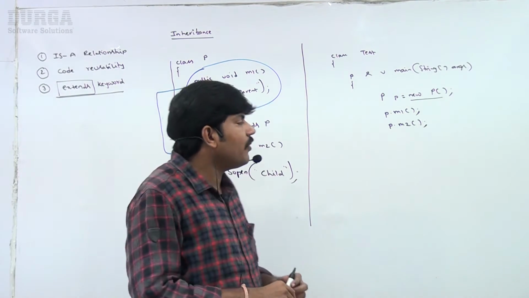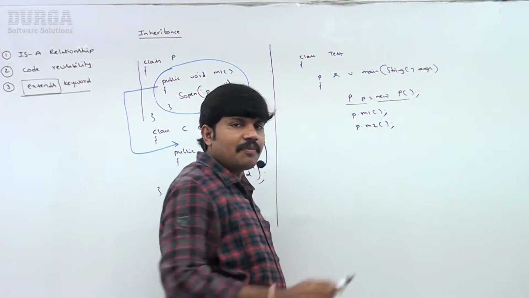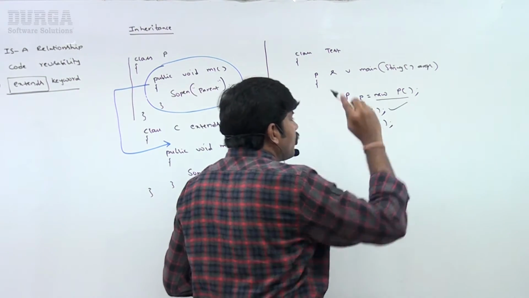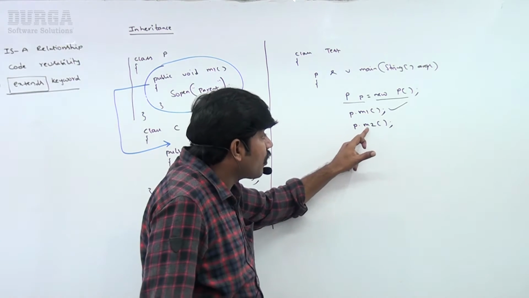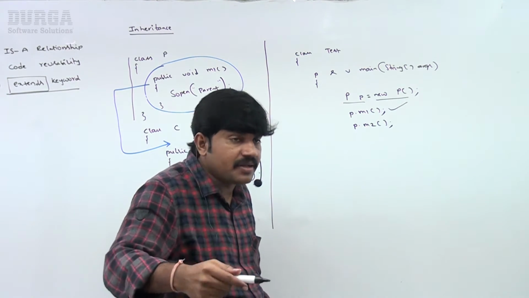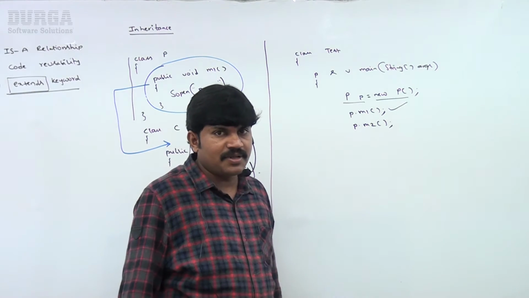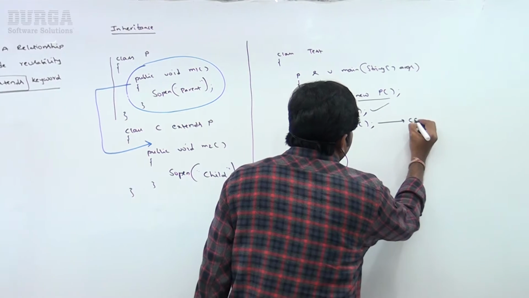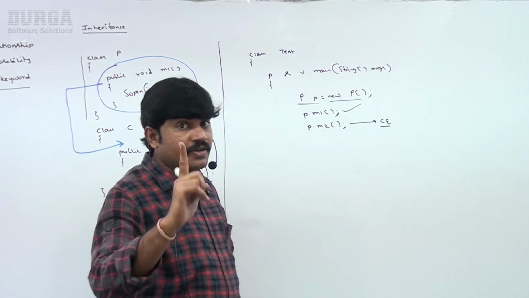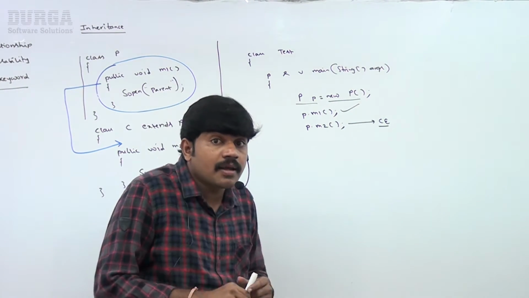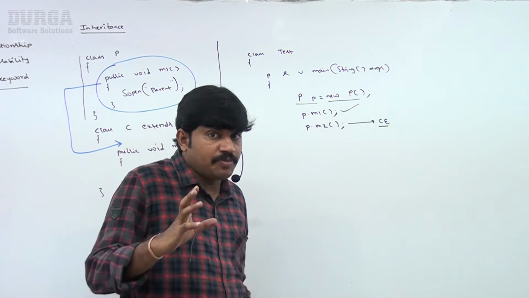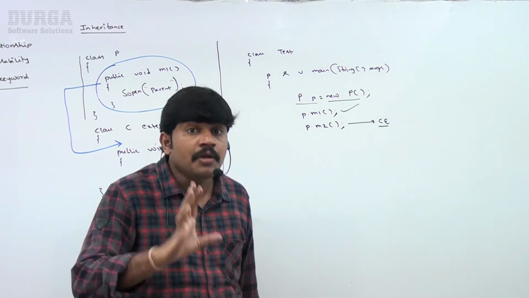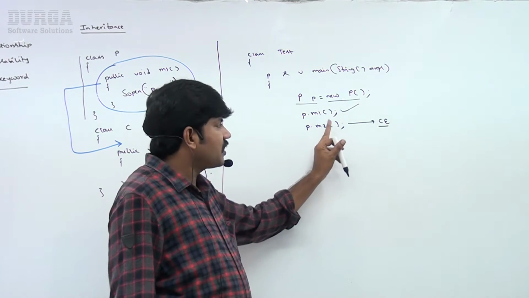Remember this one. On the parent reference, you can call any method available in the parent class, no problem at all. But sir, you can't call a child-specific method on the parent reference. By mistake, if you try to call it, immediately we are going to get an error. Sir, this is a most valuable point for our certification, please make sure you are aware. On the parent reference, a child-specific method you can't call, because child members are by default not available to the parent. Is it clear for all of you? Of course I will execute it and show you.